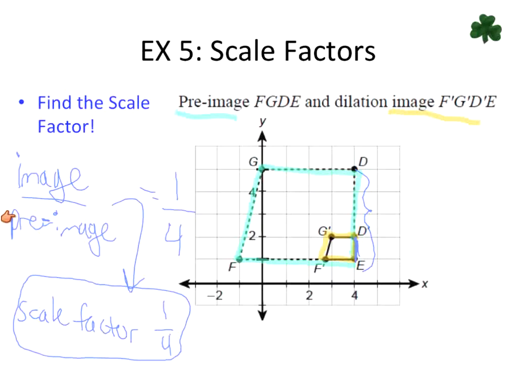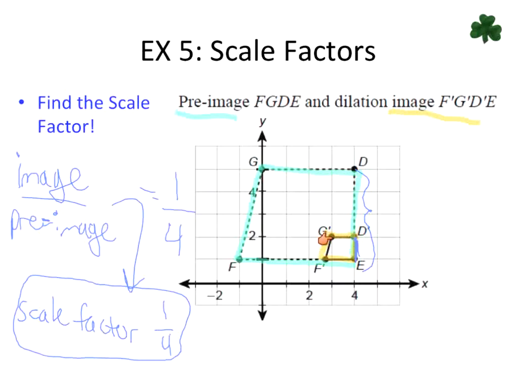Image divided by pre-image. Now if you're saying, Mrs. G, what if I don't pick the same side as you? You're going to get the same answer. So let's try. If I pick EF, 1 divided by 1, 2, 3, 4, 5. Okay, so I lied. Why can I not pick EF? Anybody see it? Yes, it's not exactly on a coordinate. See how it's over just a little bit? Since I don't know exactly how far that one's over, I can't use that one when I'm finding my scale factor. I'm glad I picked that one to try.